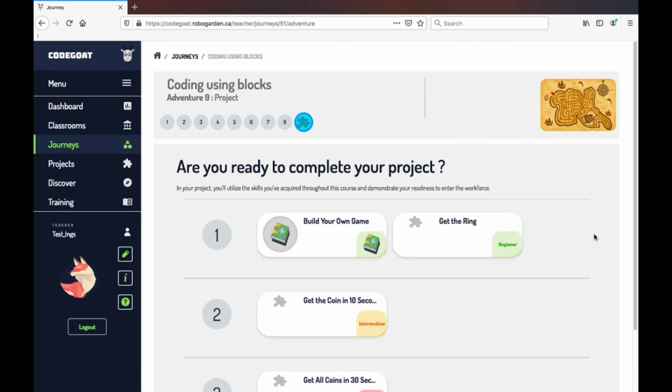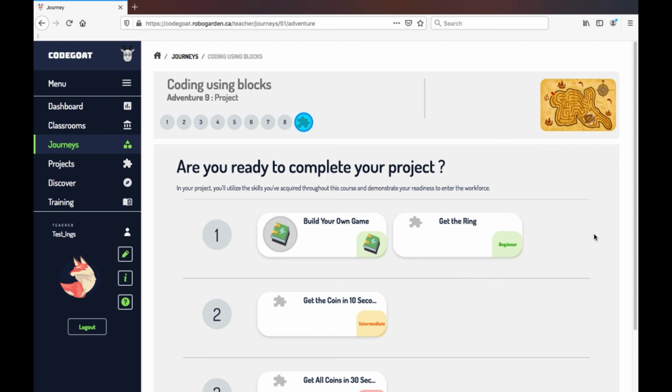Now going back to the project's main page for the beginner journey, I want to just discuss some of the benefits of having projects. The project section is a really fun aspect of CodeGOAT. It allows students to explore their understanding of coding and apply their creativity to connect with real-world programming. These projects help students to apply their coding skills and the coding mindset that they developed throughout the journeys.